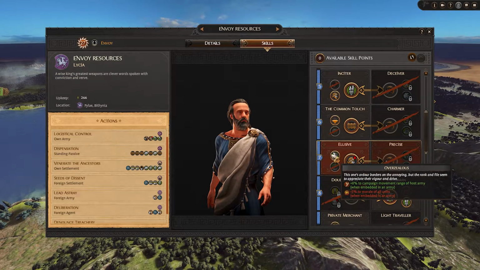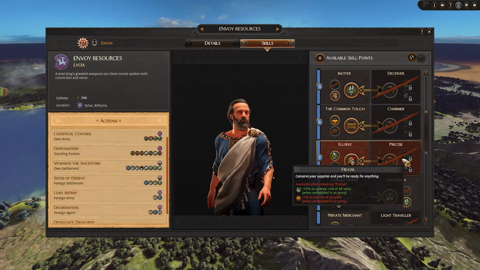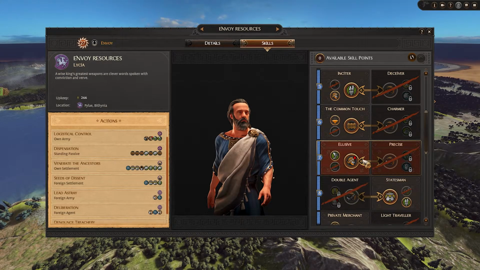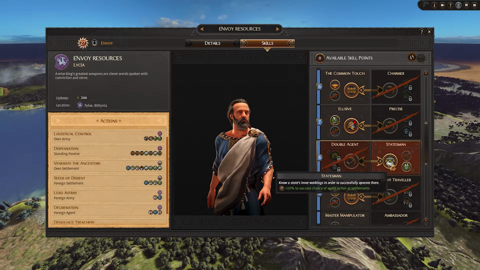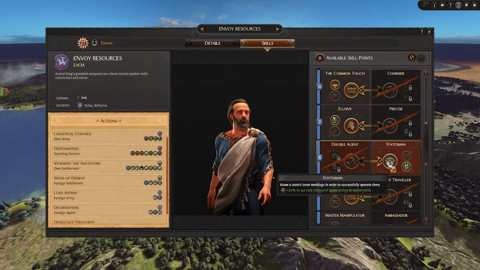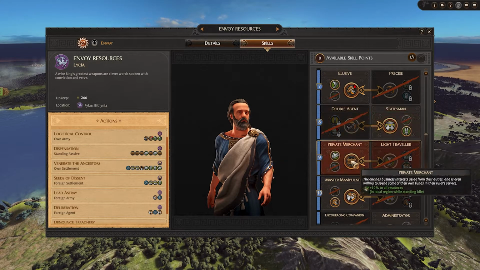And then I wanted to select this one here because there wasn't really anything else valuable here, because everything on Precise was just bonuses when embedded in an army. So I go just for Elusive here, just to reduce enemy agent action success chance against this guy. Then I go for Statesman to increase my success chance of agent actions at settlements by 20%. And then here plus 20 with Politician to influence upon successful action on own settlement.